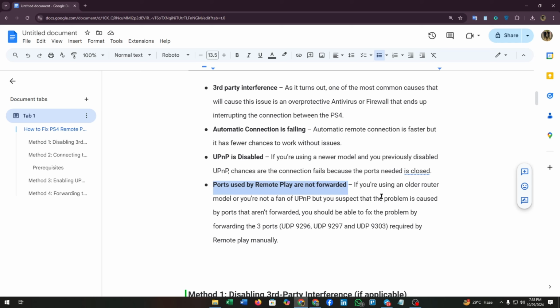If you are using an older router model or you are not a fan of UPnP but you suspect that the problem is caused by ports that aren't forwarded, you should be able to fix the problem by manually forwarding the 3 ports required by Remote Play: UDP 9296, UDP 9297 and UDP 9303.